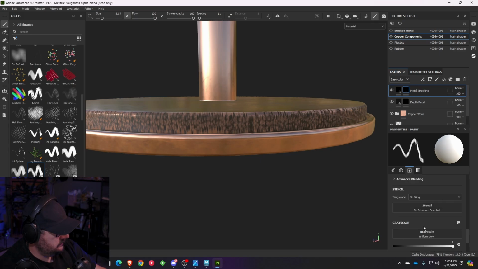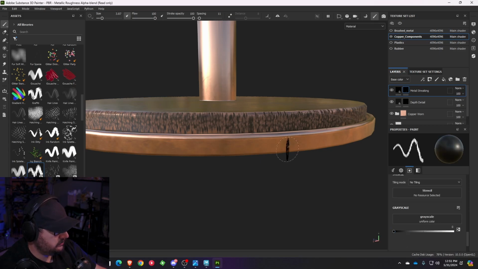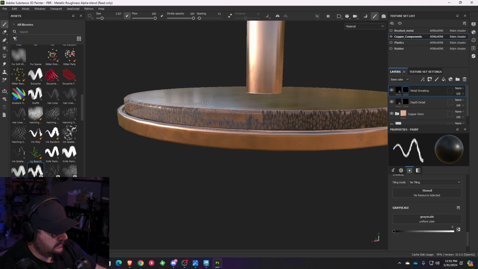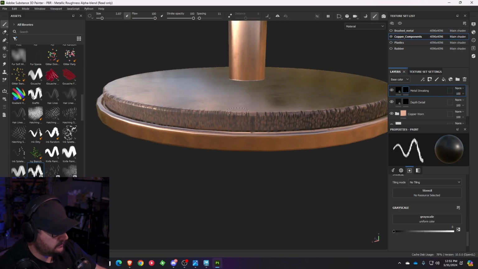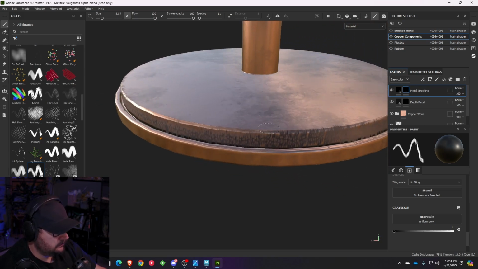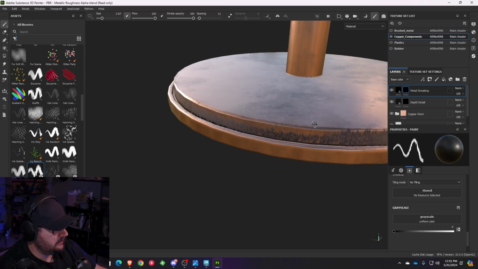We can change our grayscale to black. We can kind of go through and just texturally remove a little bit of this, because we don't really want this going all the way up like this. So we'll paint these out.